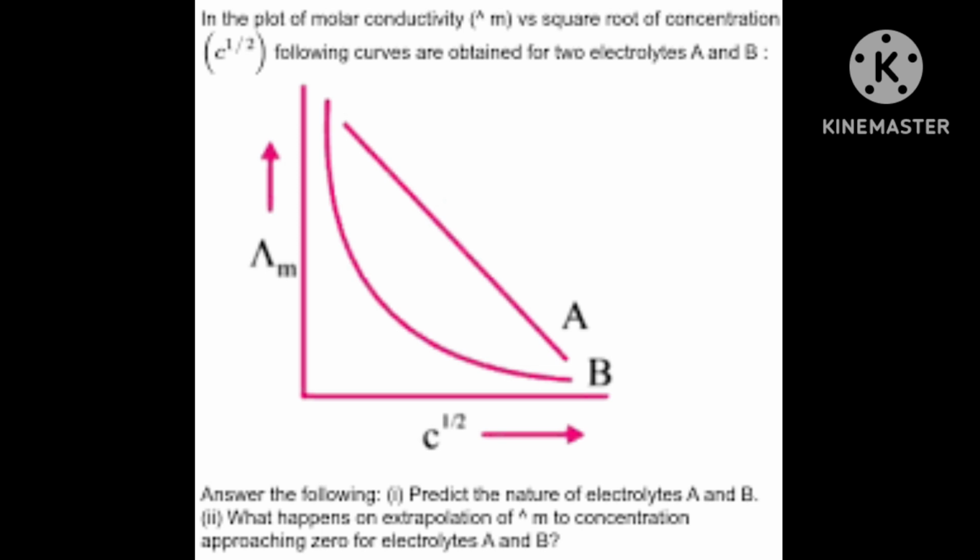Then same way, length is given, 50 centimeter. Okay, then kappa is equal to 1 upon rho. Then here 1 divided by rho value you have to put. Then rho value is what? 87.135 into 10 to the power minus 2.